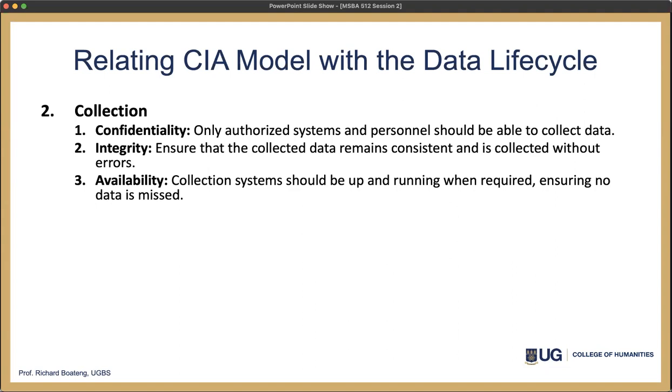And sometimes the systems are built in such a way that as the data is being generated, when people are filling in the forms and start submitting, the collection takes place, and then it has to be stored. So it's a very seamless flow of the data lifecycle activities. But our systems can be affected by rules that are not well set to get the right data. For example, we want to ensure the data remains consistent and is collected without errors.